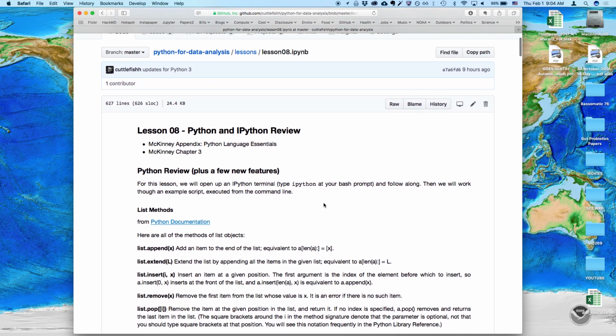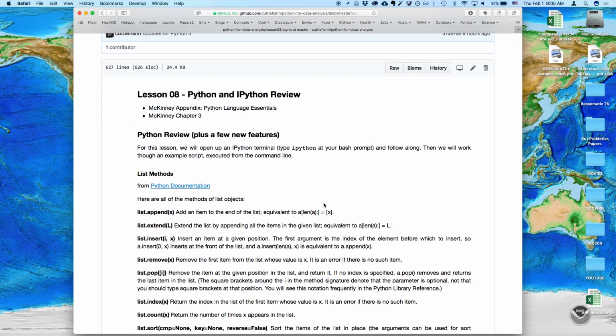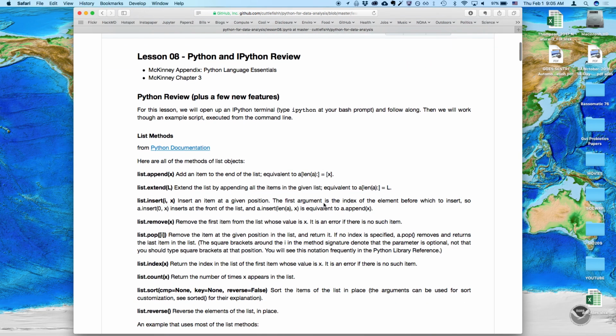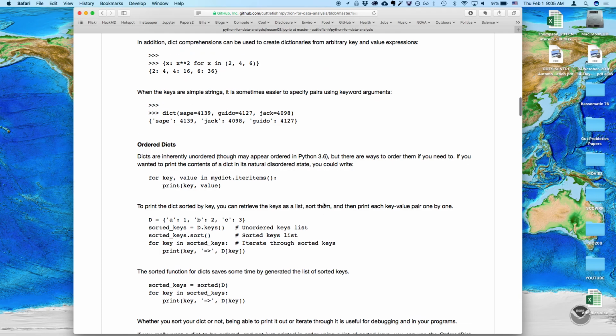So this one is a little different. What you're seeing is an IPython notebook or a Jupyter notebook. Same thing basically. But it's all markdown format.